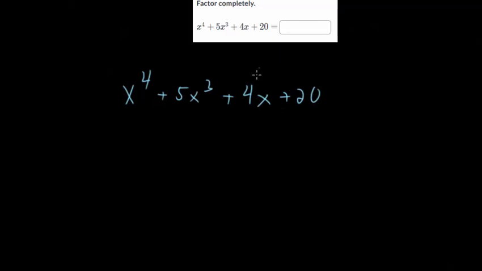So the one technique we have for these cubic and quartic polynomials is factor by grouping. So we're going to group, let's say, the first two together and the last two. Though if you want to experiment by grouping different ones, you can try that as well. Maybe the x to the fourth and the 4x and the 5x cubed and the 20. And it will work just the same. It'll look a little bit different during the process, but the end result will be the same.